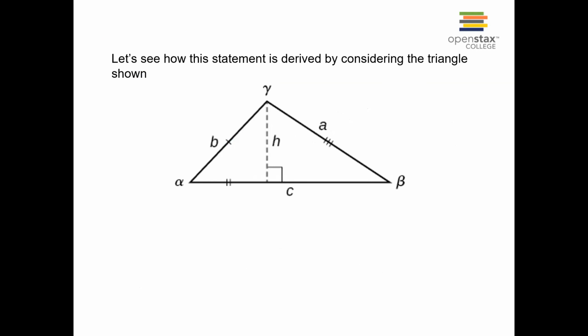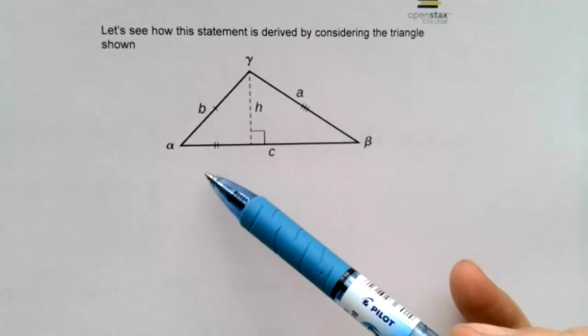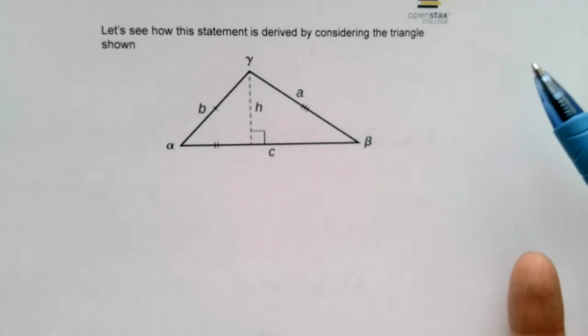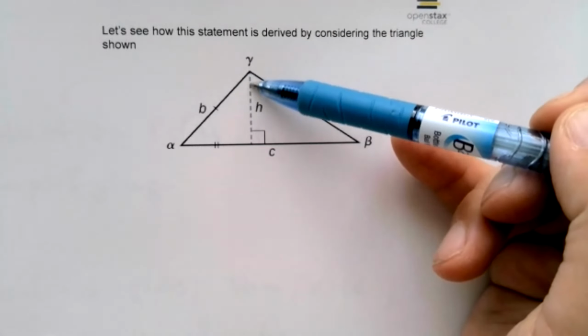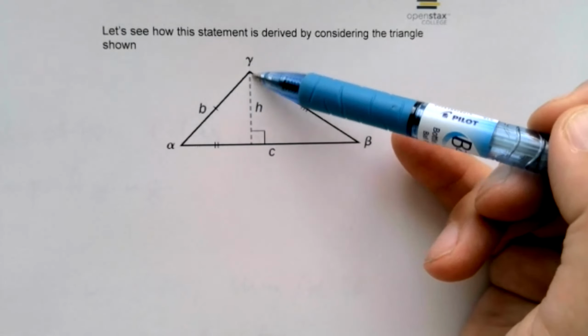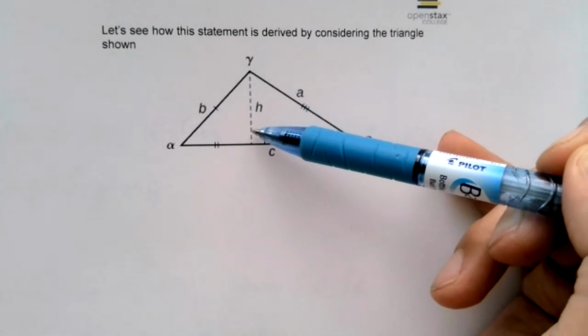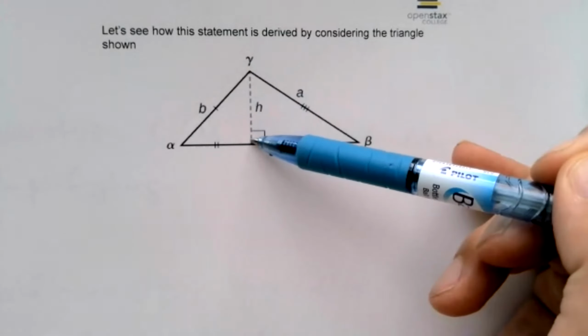All right, so now let's go ahead and see how these ratios came about. How did we come up with those ratios? Let's take a look at an oblique triangle, labeled the way that we just described. We're going to put a vertical line from angle gamma onto the side C. It's a perpendicular line, so we're looking at two right triangles here.